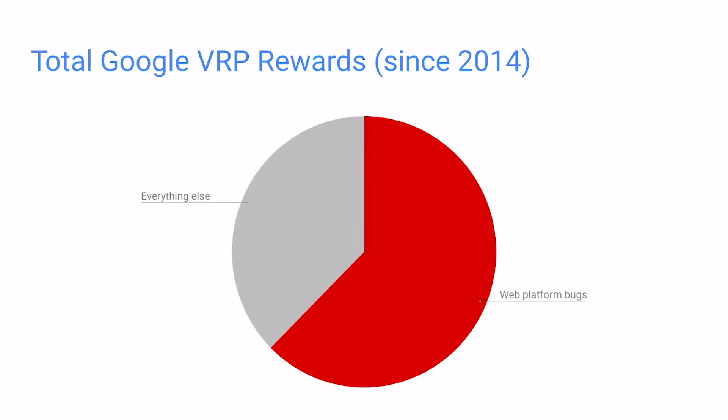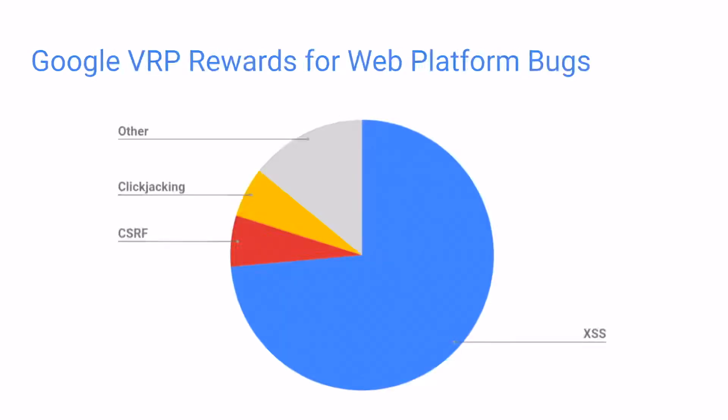We'd like to start with real-world data. We focus on cross-site scripting or XSS vulnerabilities, and this is also what we aim for when we mean CSP. CSP is a huge umbrella security header, which was originally thought of as solving many of the web security issues, but we focus on XSS in all our previous talks and these talks too. We have all the XSS vulnerabilities reported to Google in the vulnerability reward program since 2014. Around two-thirds of them are actually web platform bugs.